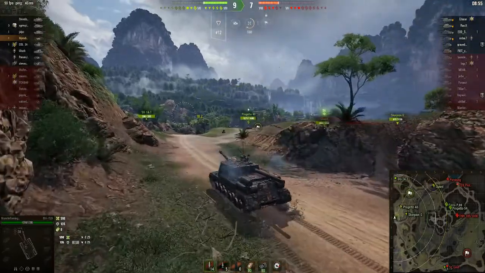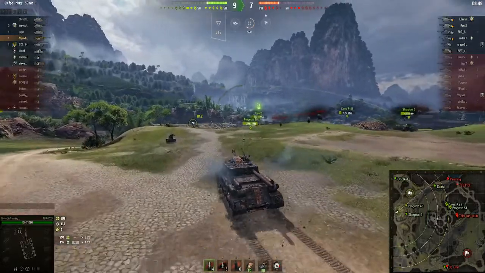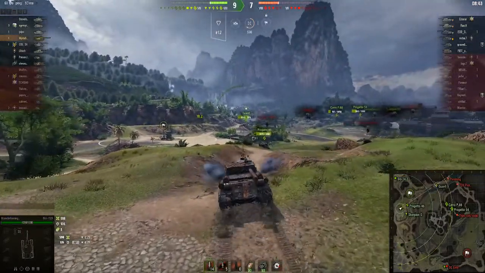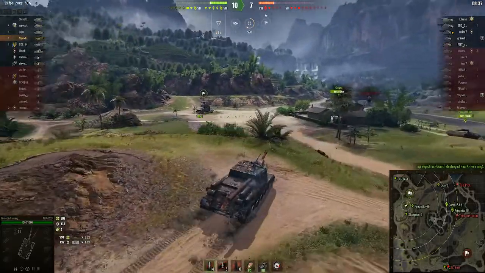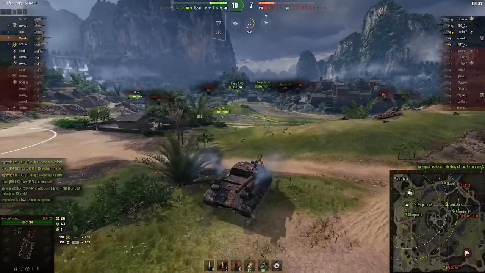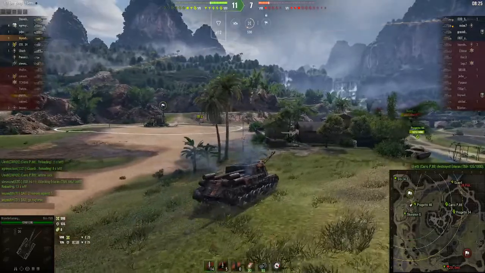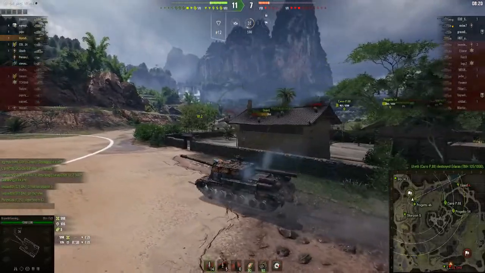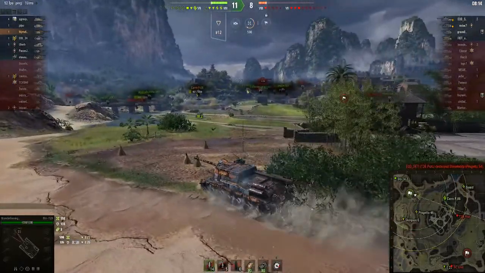Okay, so the question is going to be, can I get into a position where I can hit that Pershing from over here? I don't know if I can or not. I don't think I can get close enough from this spot. Oh, Pershing. Oh, nice. That guard is doing very well. Okay. Oh, wow, they are doing very well. Oh, there's the T-28. Okay.